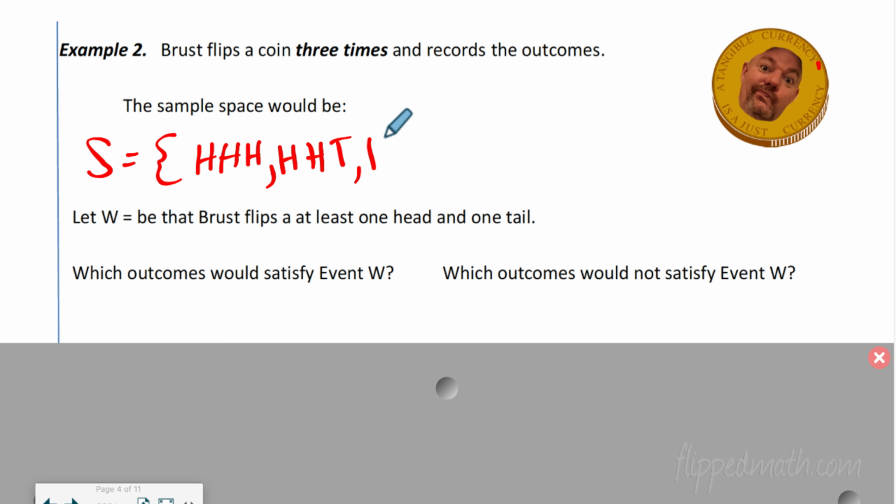What if we had heads? Let's change this one. Tails, and then heads. And then we could have a heads, a tails, and a tails, right? And then we could have, well, we've done all of those. We got to go switch to the tail. Could be the first one. All right, I'm going to pause the video and then answer the rest of the questions for example 2. Pause that video. Go. I think you can do it.